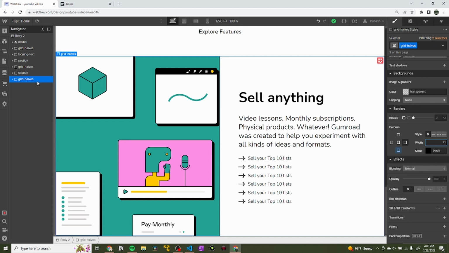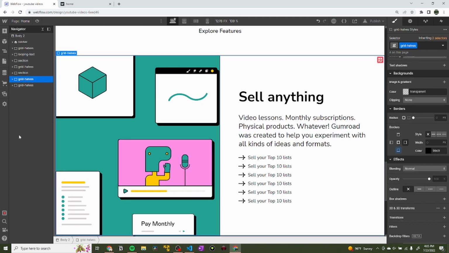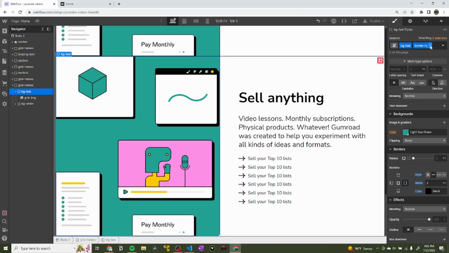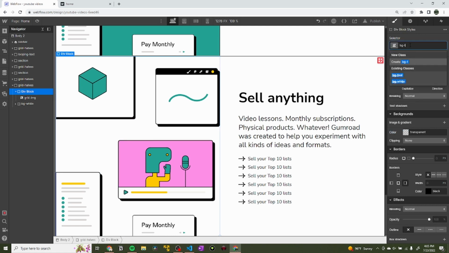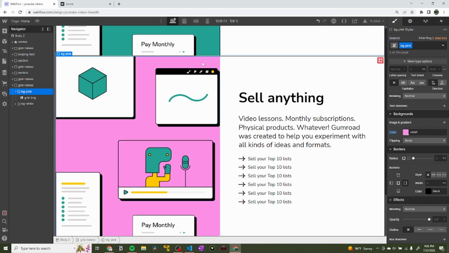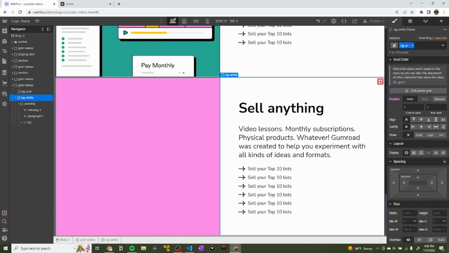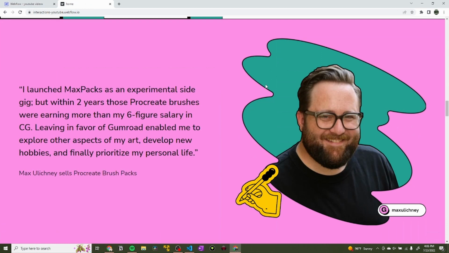Now, as I was saying, next up we have this section. This is also going to be a grid, so I might as well duplicate this. Okay, let's try one more time. So for this next section, first things first, get rid of that border right class because this one doesn't need a border. We're going to add a class of background pink, and there's not going to be an image here.